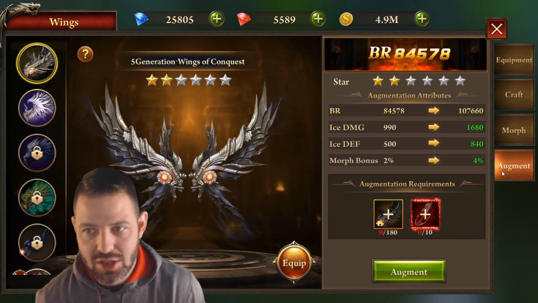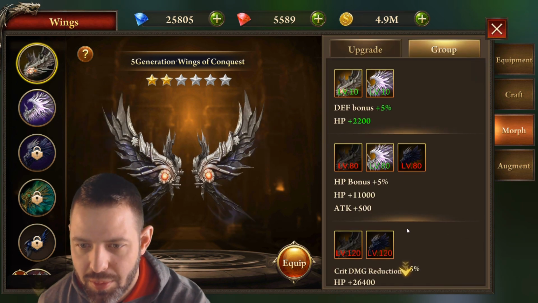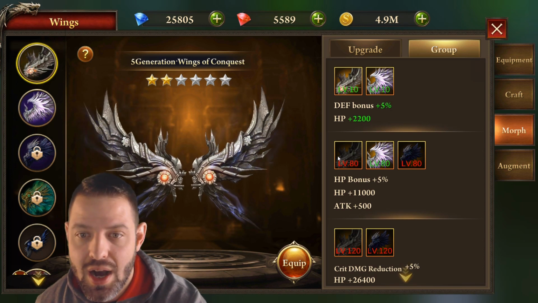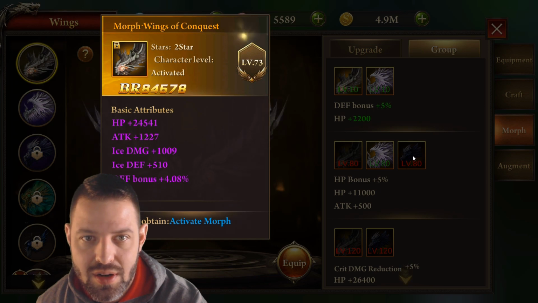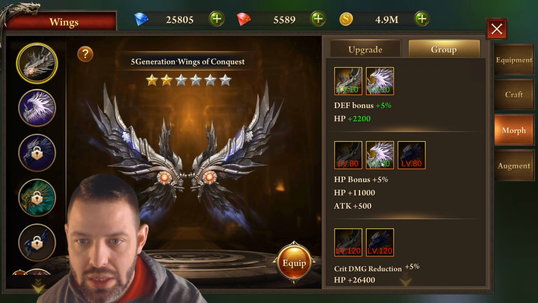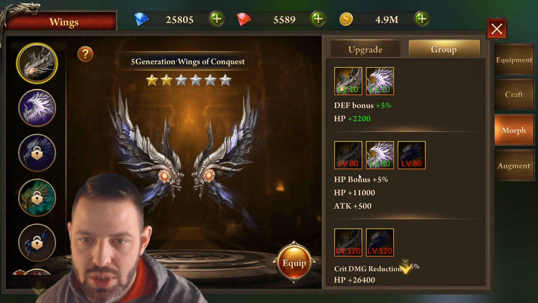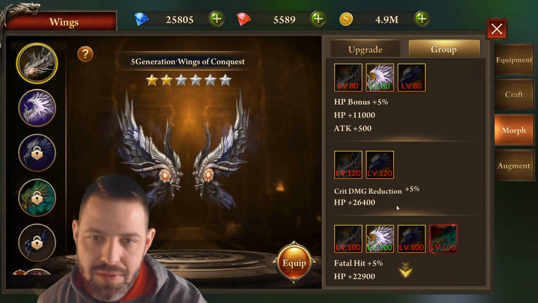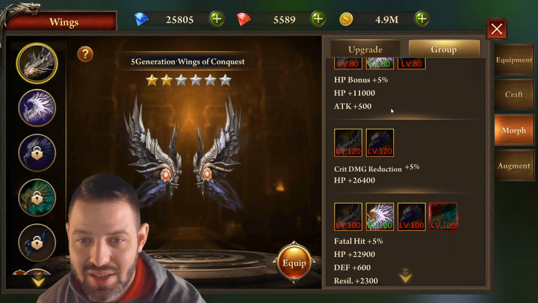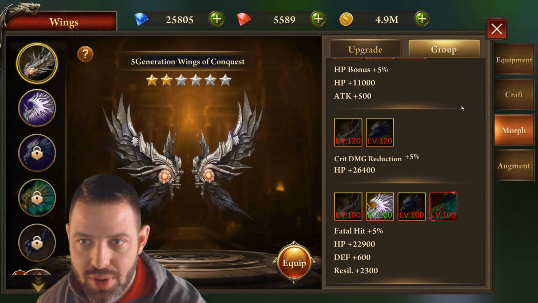Under the augment section, let me go back for a second because I want to talk about the group very quickly because it is kind of easily missed. If you notice here, it will highlight the ones that you do have, or at least bring them to full color and show them green. But if you get these certain groupings of wings and level them up to the threshold, you get these extra bonuses. So if you do acquire these wings, make sure you pay attention that you level them up at least equally enough to get them to these thresholds to give you the extra bonus perks, okay?